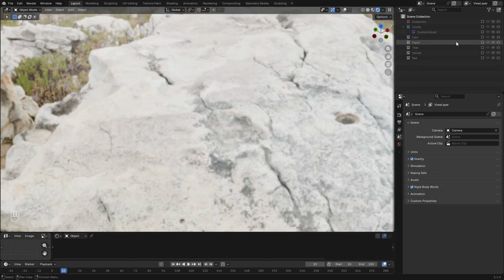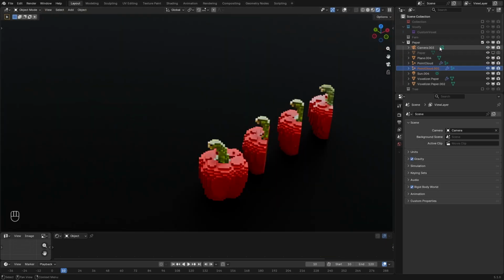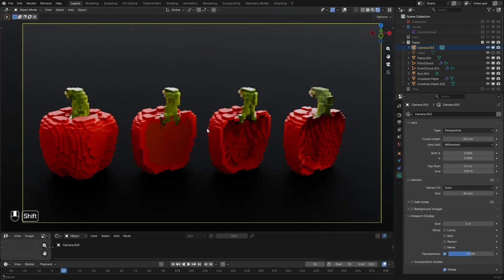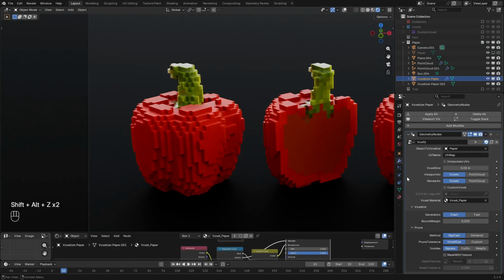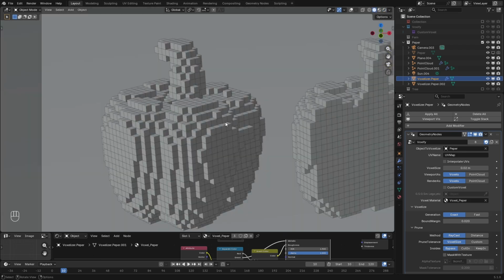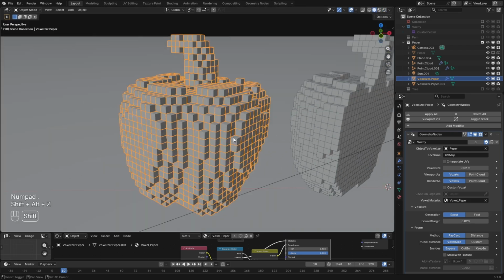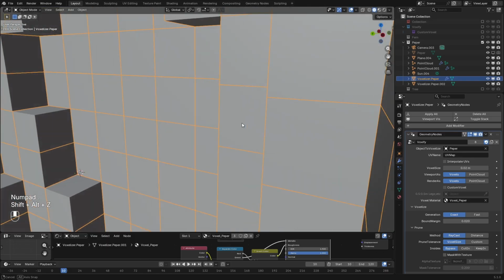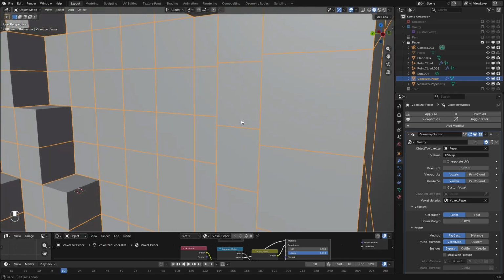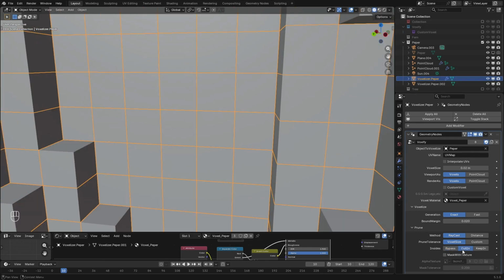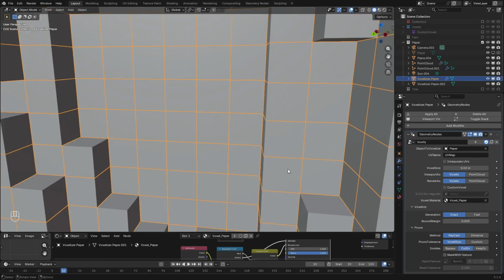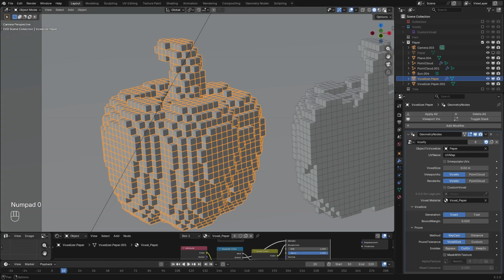Let me disable this collection, go to Prepper, and go to this camera angle. Now here we have this Prepper, and if we go to the viewport, we can see by default it has two walls of voxels. So in the prune section, I can enable cull inside to remove the unnecessary voxels generated inside the Prepper, because they are not even visible in our render.